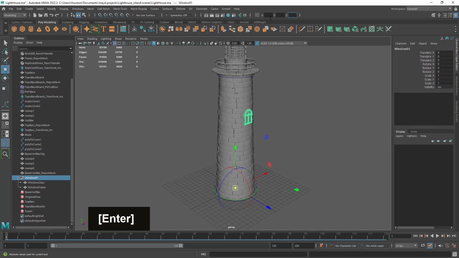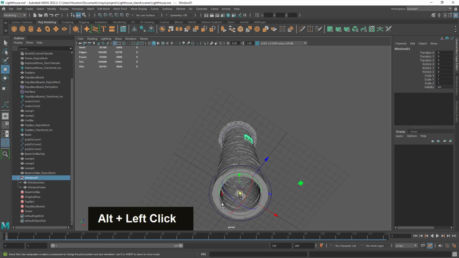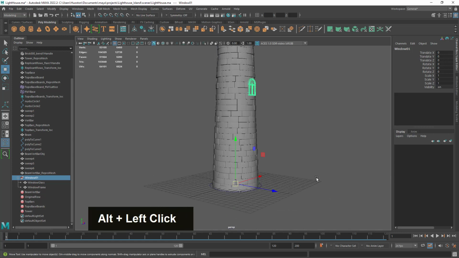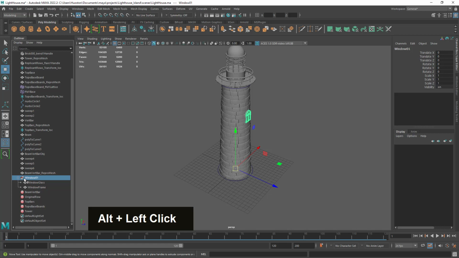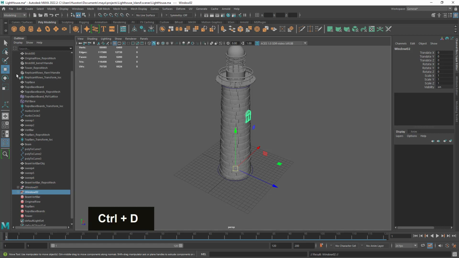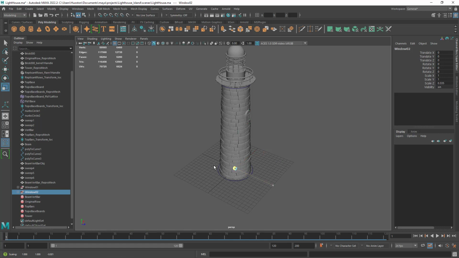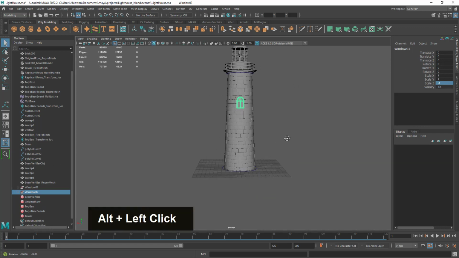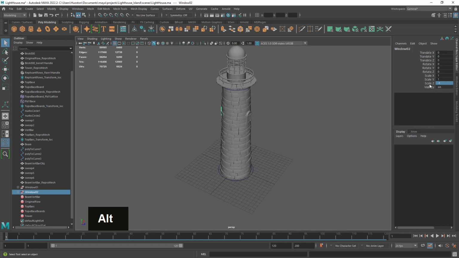So I'm going to put 0, 0, 0 and hit enter. When you do that, the pivot point goes to the center of the world, the 0, 0, 0 of the world. Okay, let's go outside of this pivot mode, and then we can take the entire group, in this case the window, right? And we can hit Control D to duplicate, and click and drag to scale this thing to the other side. We have to put -1 here, and we are good to go. So we have both windows.